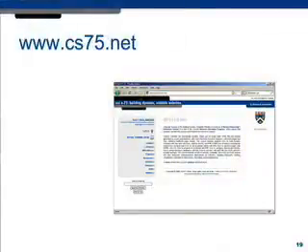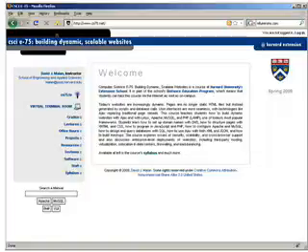So you'll find that most everything is available to you there. CS75.net is the domain name that we bought for the course. You will find links on this site to lecture videos, MP3 files thereof, to PDFs of lecture slides, PDFs of projects. There will ultimately be a bulletin board link.